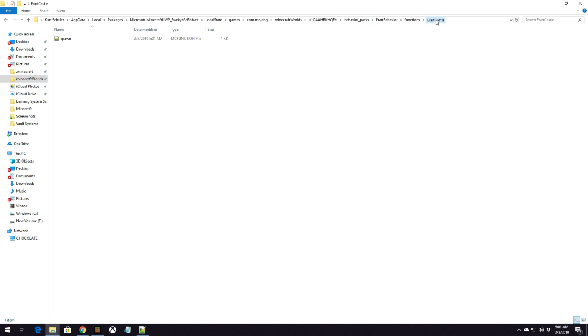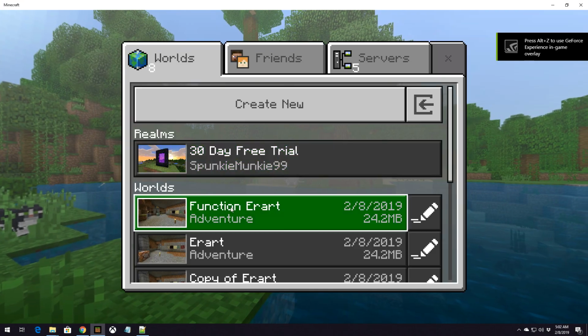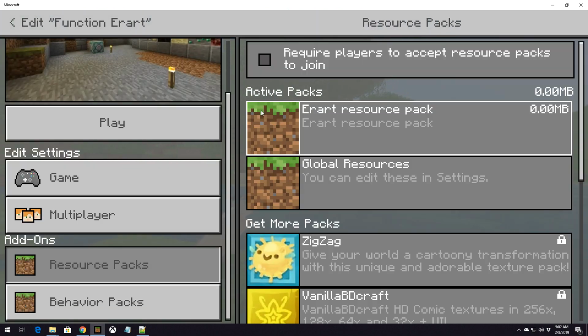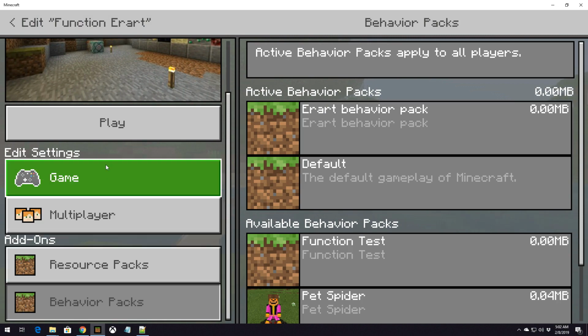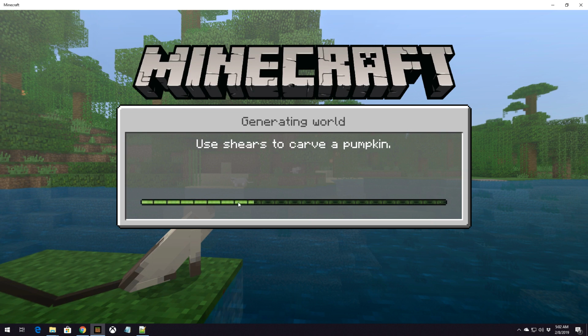So we got to remember Erart Castle and then spawn. So we can go ahead and close out the game again. Okay, so we've already got the resource pack is already active. Our behavior pack is already active. So we can go ahead and click play, and again you see the saving of it. That's perfect.